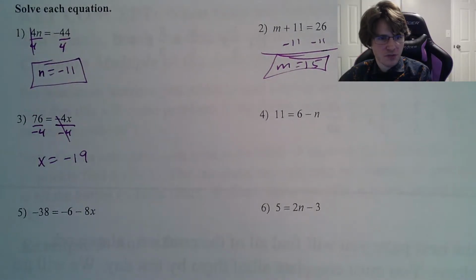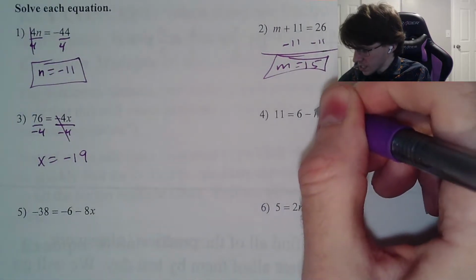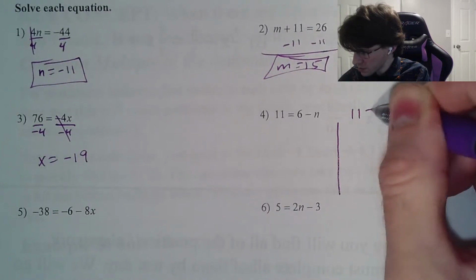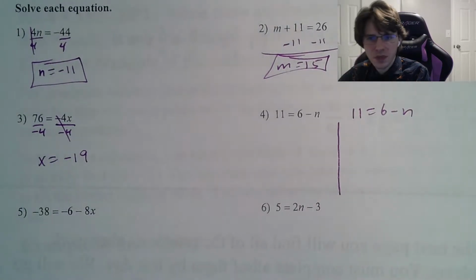Question number 4. This is the first problem where some students do not know what's happening on it. I do think the easiest way to do it is with the quote-unquote switcheroo. So I can take this. I'm going to do this problem twice, by the way. So I'm going to do it another time. I'm going to copy it just so we have another version of it.